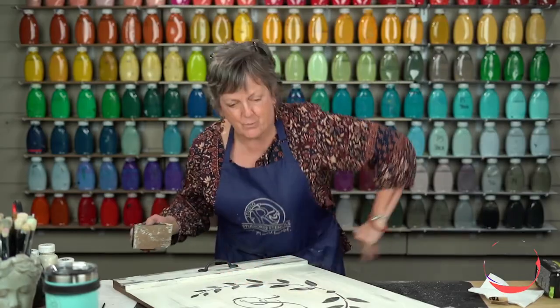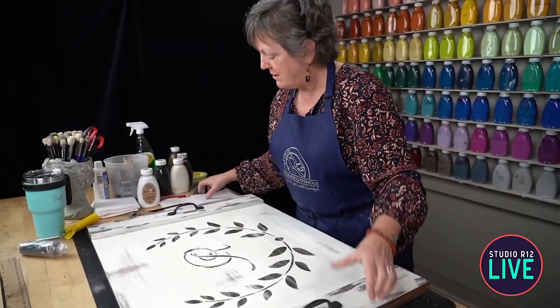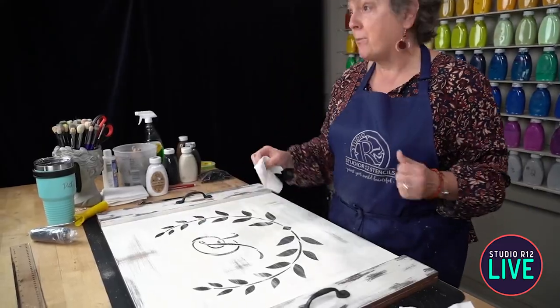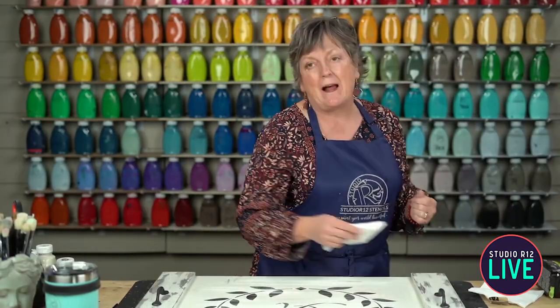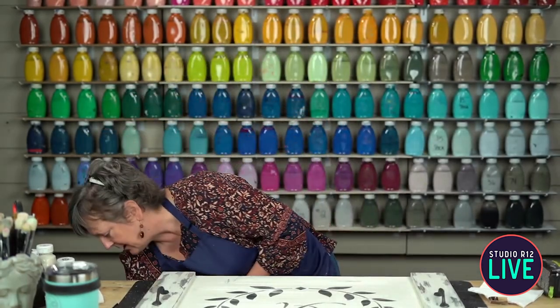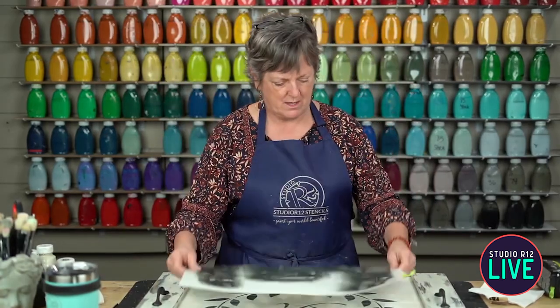All right, and the last thing that we are going to learn is how to do drop shadow with a round brush. Totally, if you wanted to not be a round brush person. I find the round brush is much faster, but I have a lot of brush control. So if you don't have brush control and you don't know how to use one, it can be frustrating, so there's that piece. If you don't want to use the round brush, what you do is you offset.